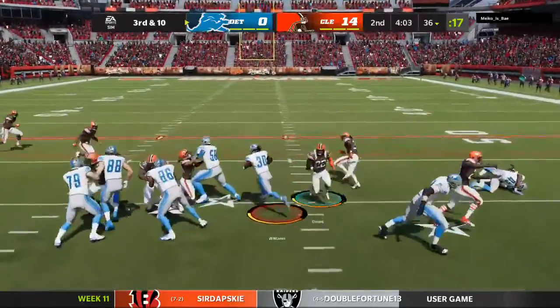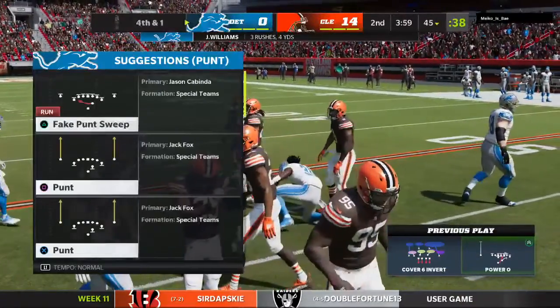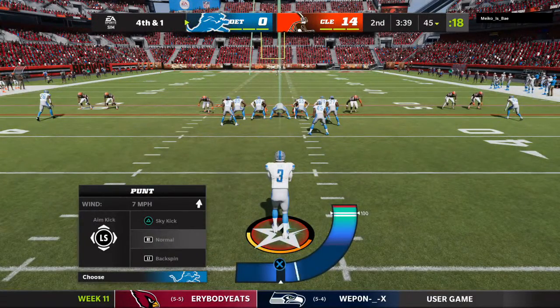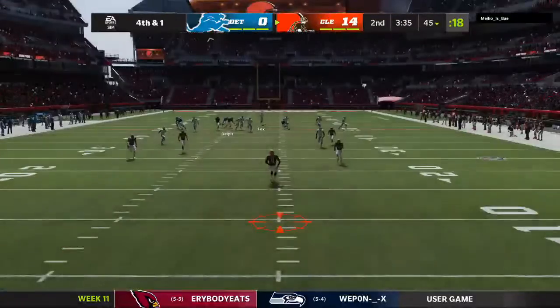On third down, here's Williams. Well, this is going to depend on the spot, but it's not a very generous one. He looks to be about a yard or so short. 9 yards on the carry, but it's going to lead to a fourth down. Here comes the Lions punter now, as he'll punt it away for the 4th time today.